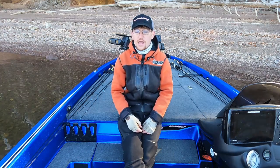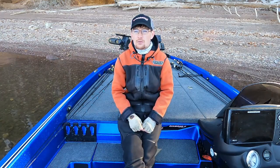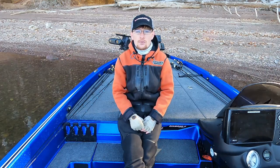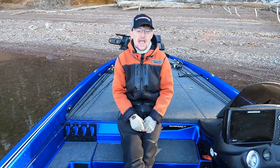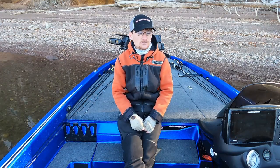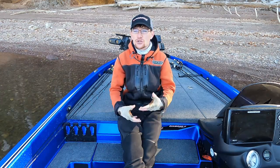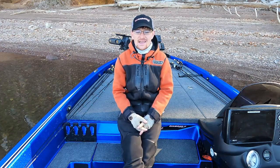When I first flipped that thing on it was like a world of difference — it's literally like that Garmin was on crack. Everything was crisper, I could see my bait farther, I could see my bait deeper. It really made that Garmin come alive. Ever since then, when people hop on my boat they're like, 'Dude, how is that so much cleaner and crisper than mine?' And my best answer for them is voltage. These units need power — they need a good, strong, clean power source in order to run efficiently.